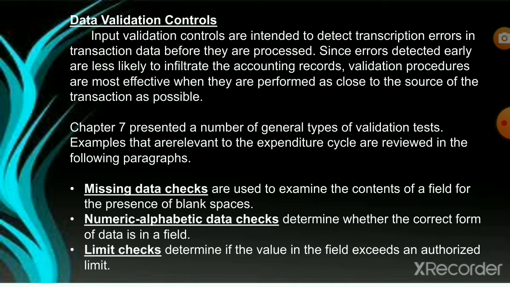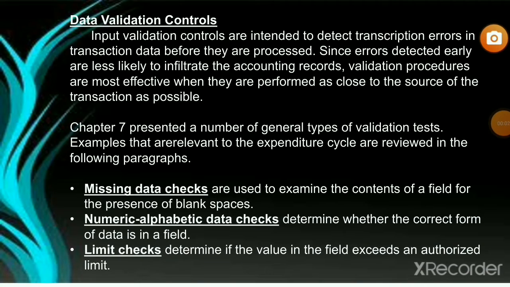So, yung una is yung data validation controls. So, input validation controls are intended to detect transcription errors in transaction data before they are processed. Since errors detected early are less likely to infiltrate the accounting records, validation procedures are most effective when they are performed as close to the source of the transaction as possible. So, dito yung data validation controls is ginagamit siya para ma-detect yung mga transcription errors bago pa man sila ma-input or ma-process.